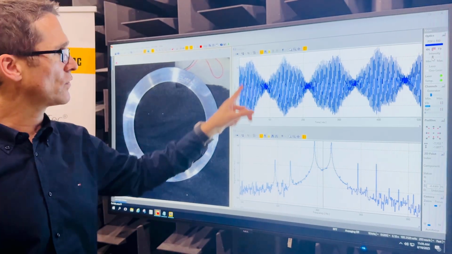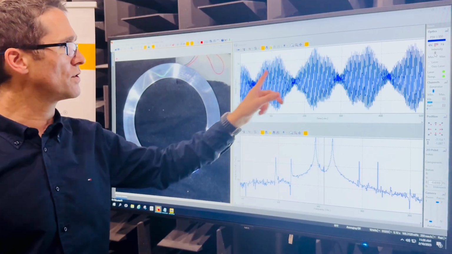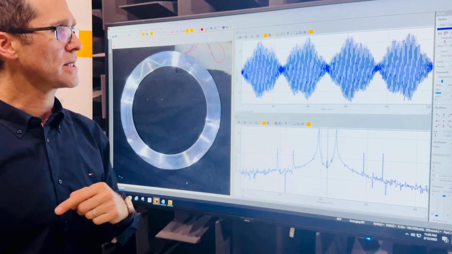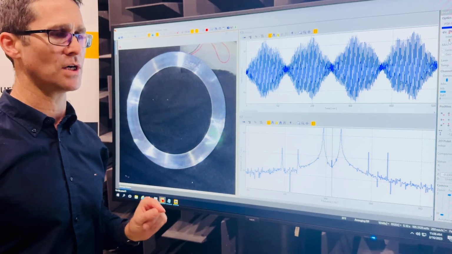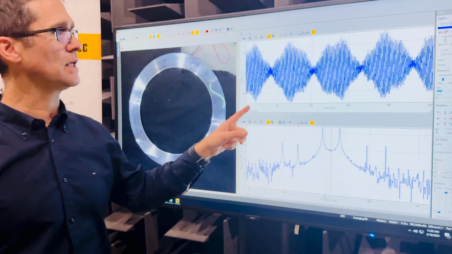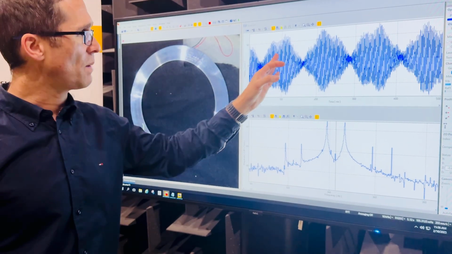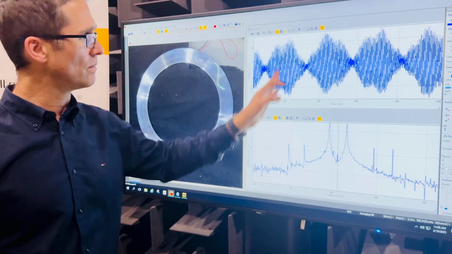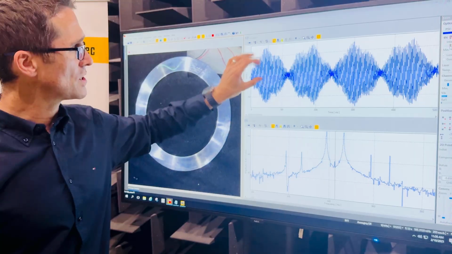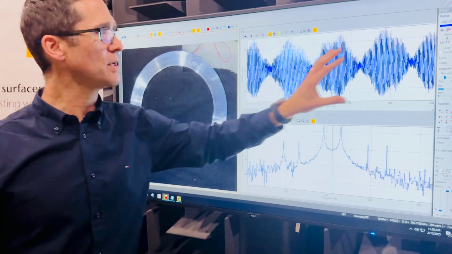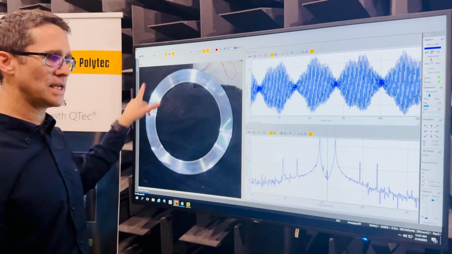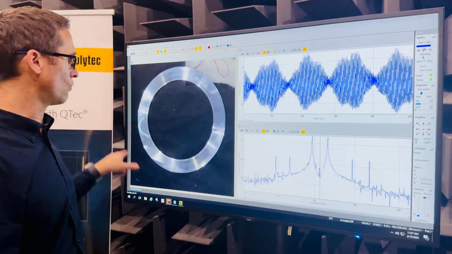Essentially what we've got here is the vibration frequency of the ring with the very fine lines within this time domain plot. I'm exciting this structure at close to its first resonant frequency, which is 342.6 hertz. And that's the spacing essentially of these vibration signals here. That vibration signal is enveloped essentially by this profile, which is a function of how we're scanning the laser beam around the ring.